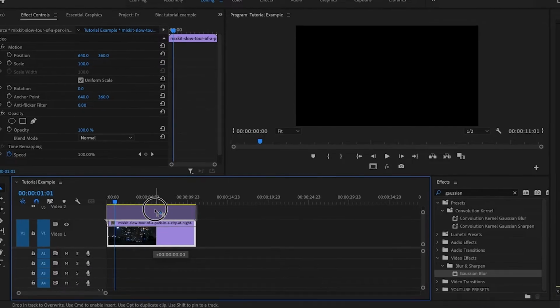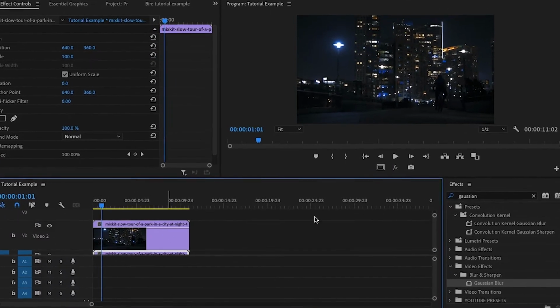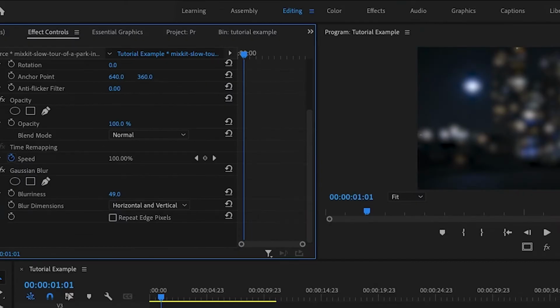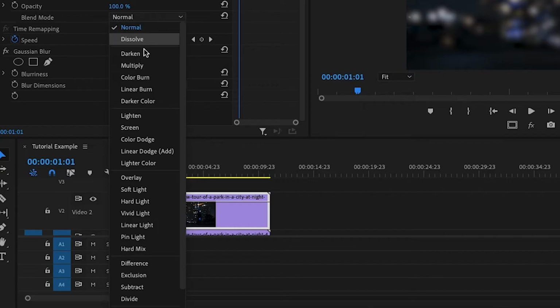First thing you want to do is duplicate the shot that you want to add the effect to and put that duplicate over the original clip so that you have the clip stacked upon itself once on the timeline. Next, you want to add the Gaussian blur effect to the top clip and increase the amount until you have a softness that you like. Now go to opacity and make sure to change the blend mode to screen. Now you can see we have a really soft, smooth look.